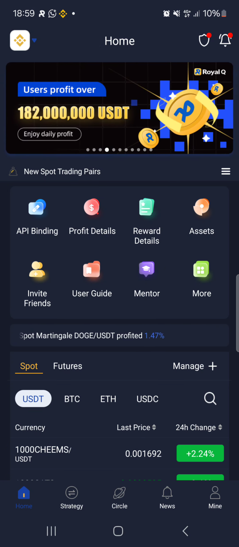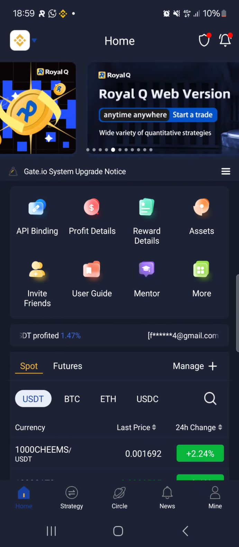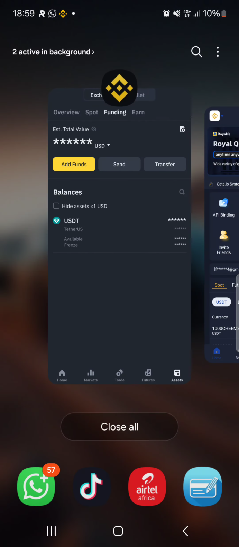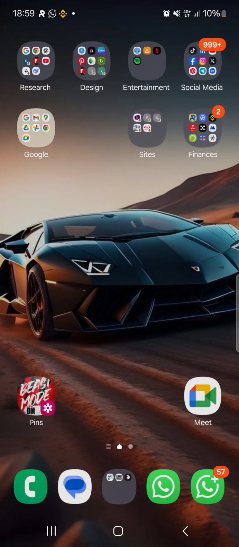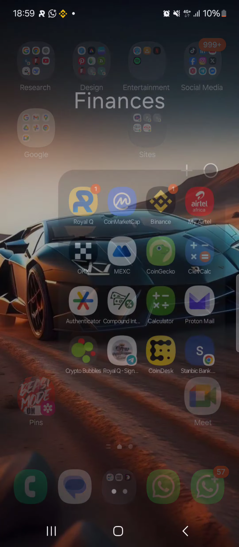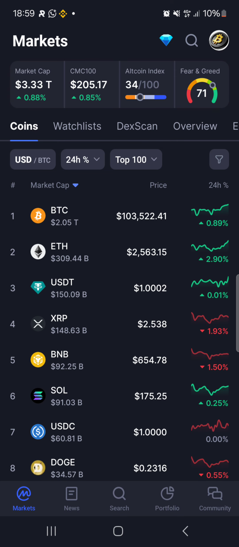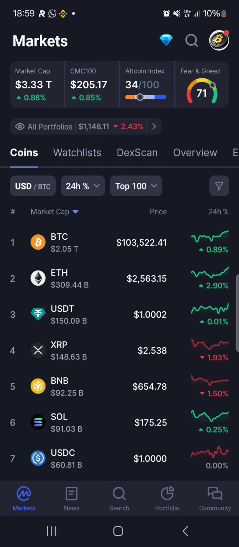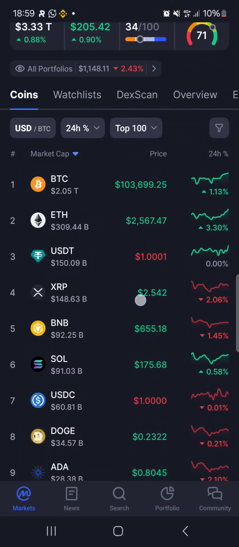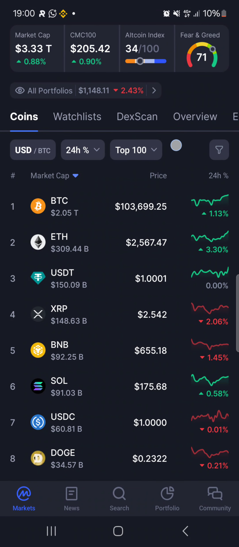Time to pick a coin and instruct the robot and enter our settings in that coin so that the robot can buy it. This is where CoinMarketCap comes in. You need this application on your phone, CoinMarketCap. I'm going to identify a project or a coin or an asset I'm going to put my money in. If you are new, I encourage you to keep yourself in the top 100 assets.